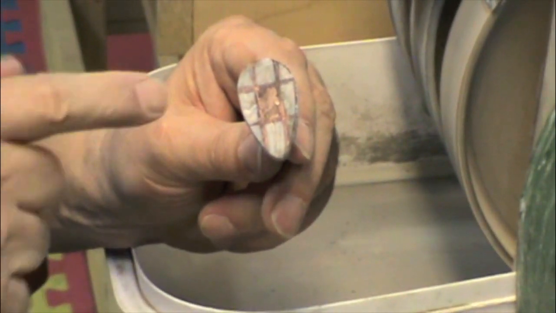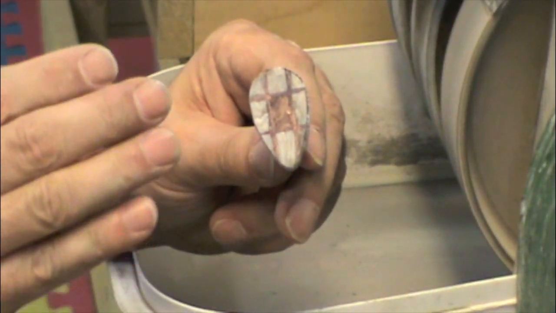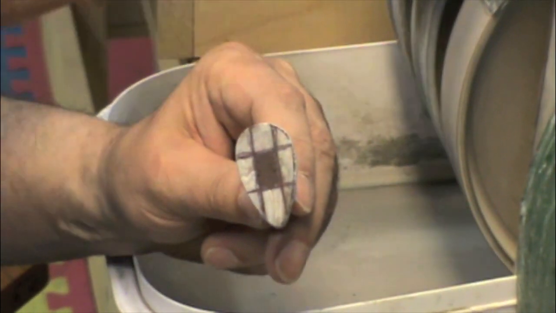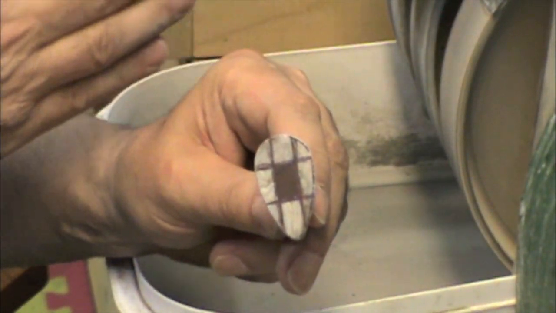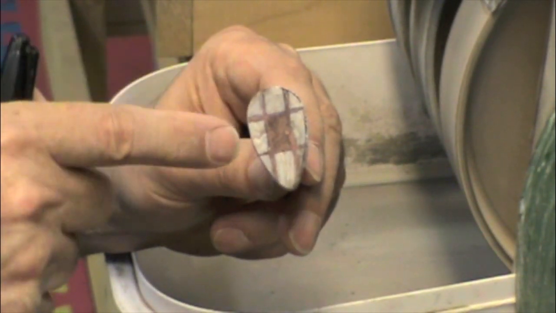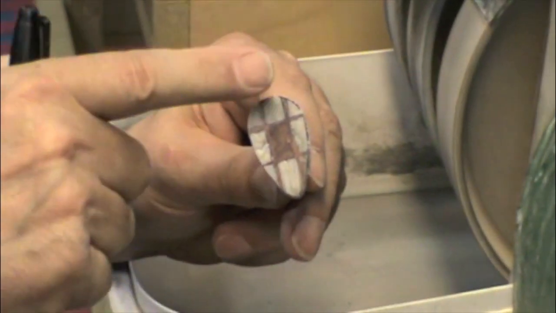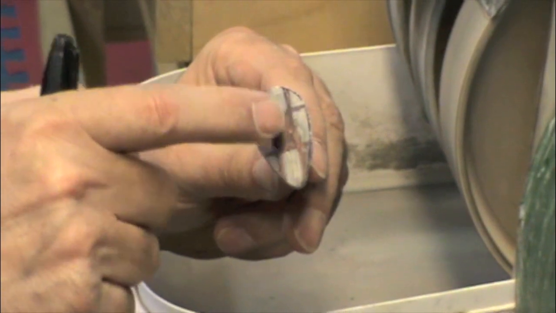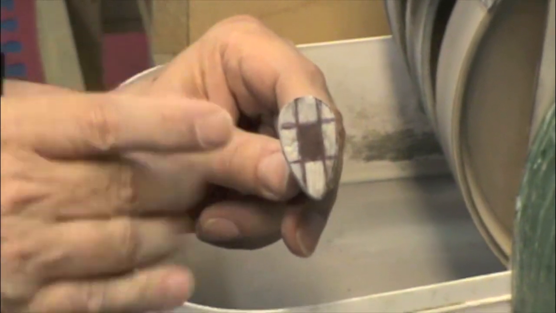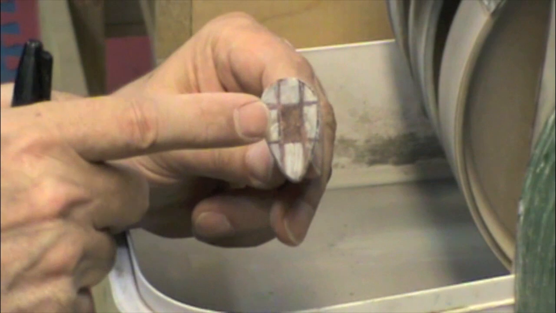And the problem with that is when you grind the outside and you leave the center, even though it looks nice and shiny, you actually didn't grind anything. Or you might grind it on the 600 and you forget to do it on the 220. And what happens by doing that is you're not going to eliminate the marks of the saw. When the saw trimmed or cut that slab, you're leaving these marks here.